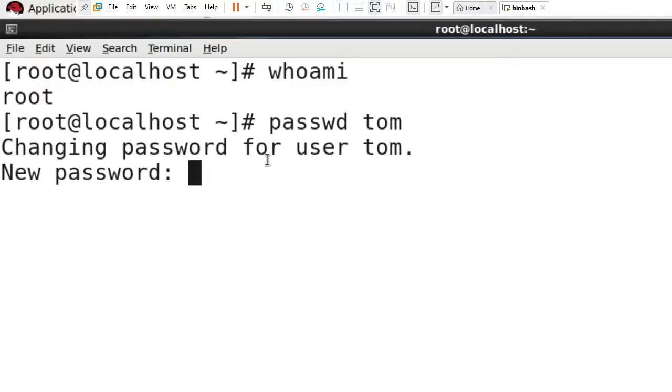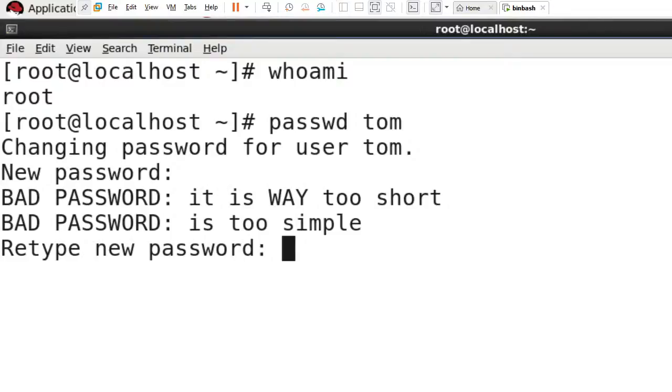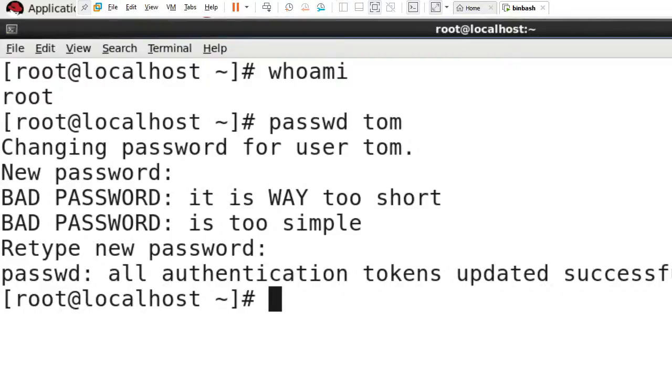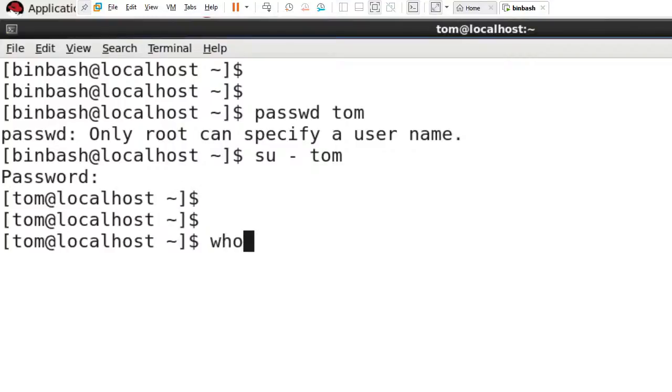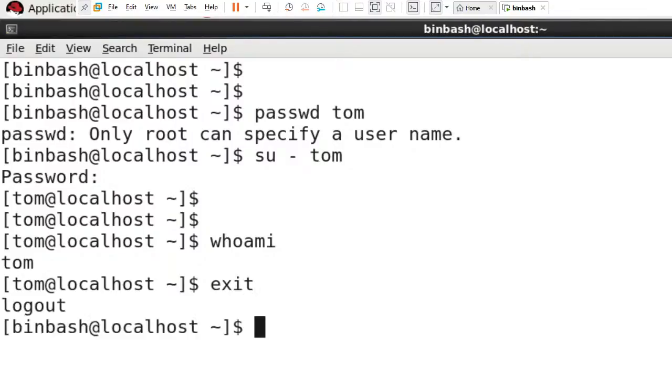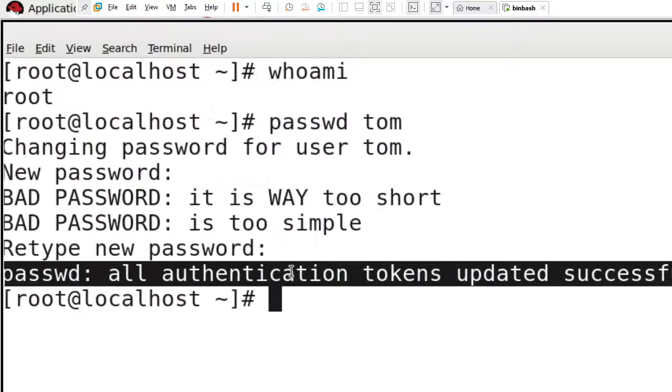See, changing password for Tom. I'll keep it Tom. Okay, retype. I'll keep it Tom again. See, password changed for Tom. Now, if you want to try switching user to Tom by /bin/bash, you can do it, but it will ask me for a password because I am not root. So I'll type Tom. See, I am now Tom. That's okay. If you want to come out of this Tom session and come back to your bash session, then type exit. Then type clear. See, you're back.